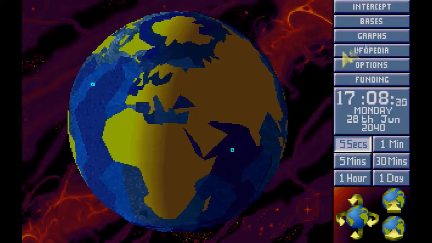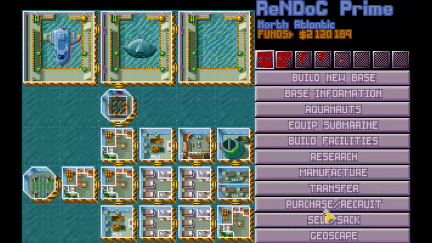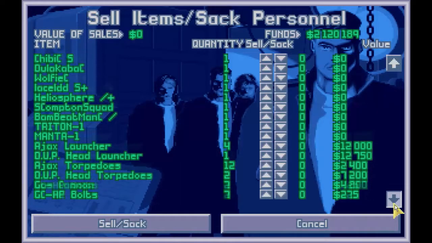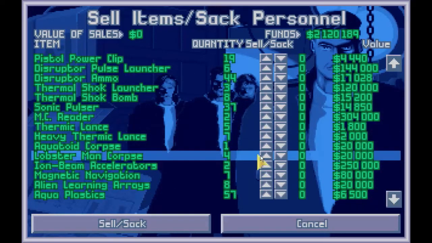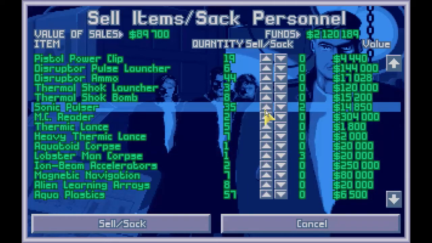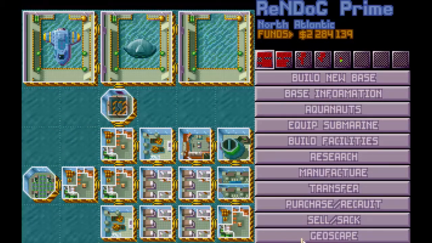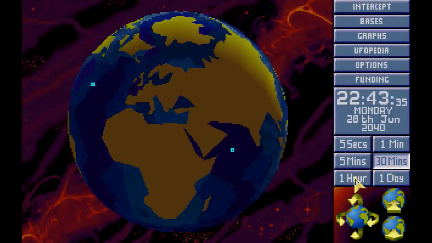Looking good. Let's sell off some of our gear. I forgot to do that over at Rendog Prime. I want to hang on to those blast rifles, but we certainly don't need to hang on to all of our Lobsterman corpses. Okay, sell some of those off. We'll keep one around. We can sell off a few more Sonic Pulsers. Yeah, this isn't making a lot of money for us, but it's a bit. Still 2 million. I'm okay with where we're at here.